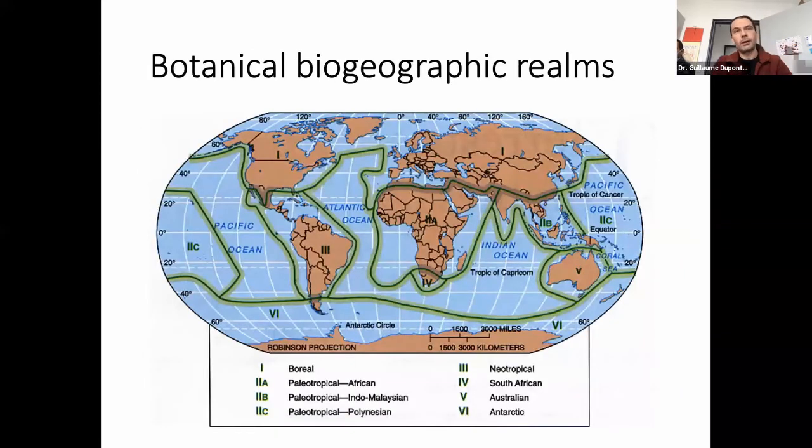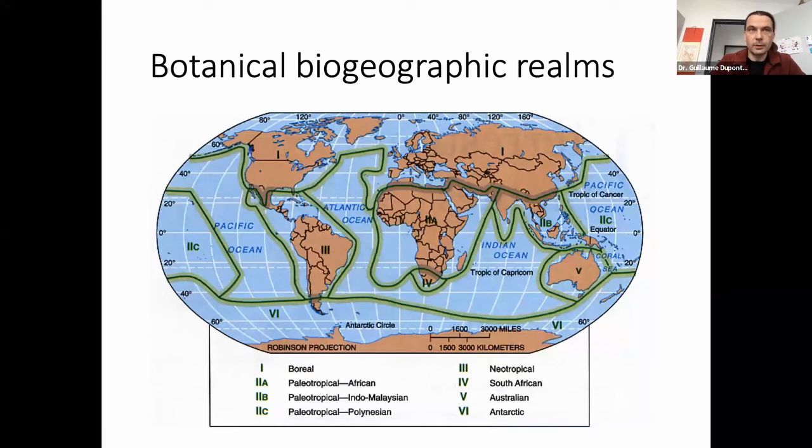Okay, shifting from biodiversity to biogeography. So the distribution of species which are confined to certain areas or concentrated to certain areas. South America is part of what we call the neotropical botanical realm, which is shown here. It's number 3. And you see that it extends all the way to the southern tip of Florida and a little bit into Mexico. And that the southern area here of Patagonia is not part of it. It's part of the Antarctic realm.